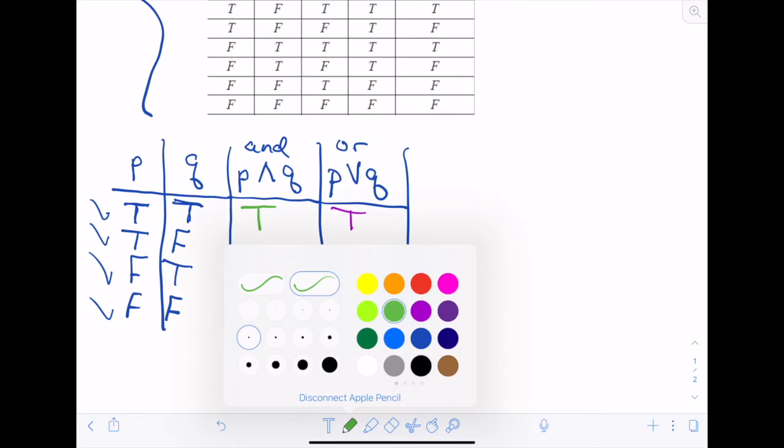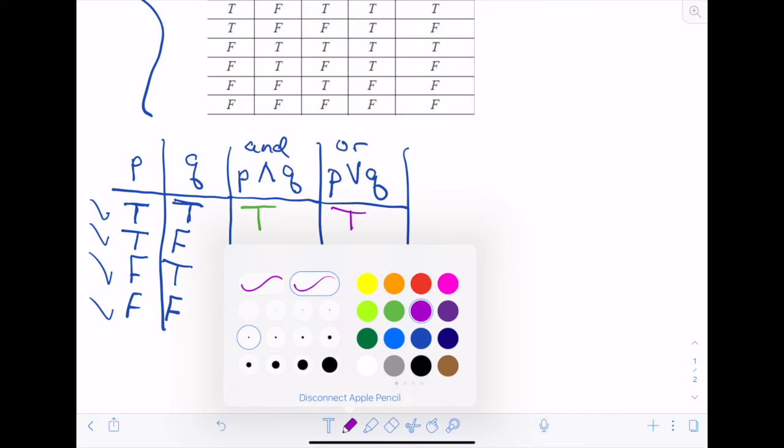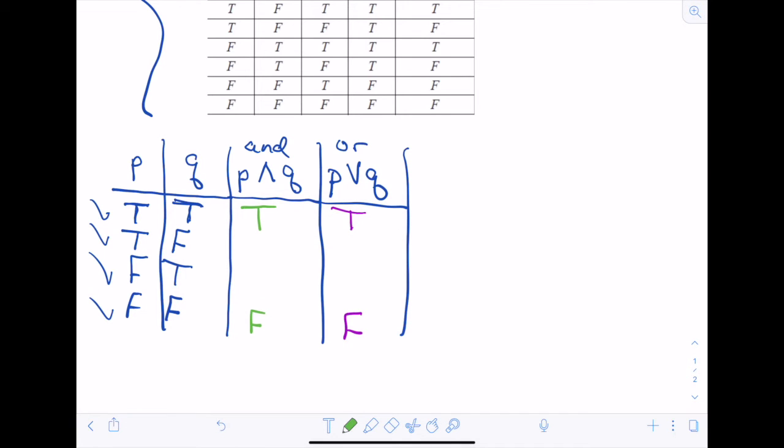And also when you think about the or situation, if something is false or it's false, it's false. I think those two cases are the easy ones. But what happens if one is true and the other isn't? So let me go back to my and color. So I'm going to stay with and.